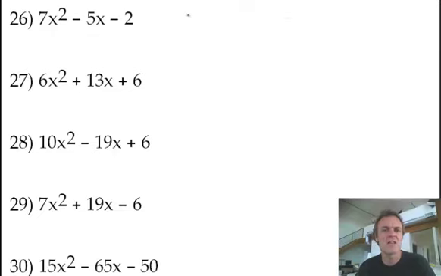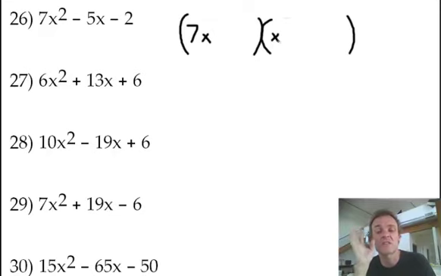So again, I can see that this one, I don't think it's that bad myself. Again, because I can see prime numbers at the start and the end. In other words, the only way to get 7x squared is 7x and 1x. I don't need the 1. But there you go. 7 times 1 and x times x. 7x squared.